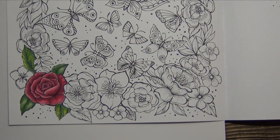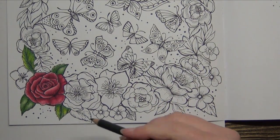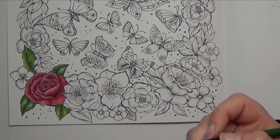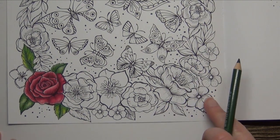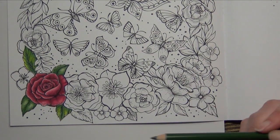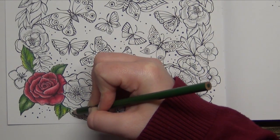Yeah, it looks okay. Okay, let's just do this leaf, and then we will start with some flowers, because that's what we are here for today. I think this page will become very colorful, because all those flowers on this page look different. And so I think that I have to color them all in different colors.